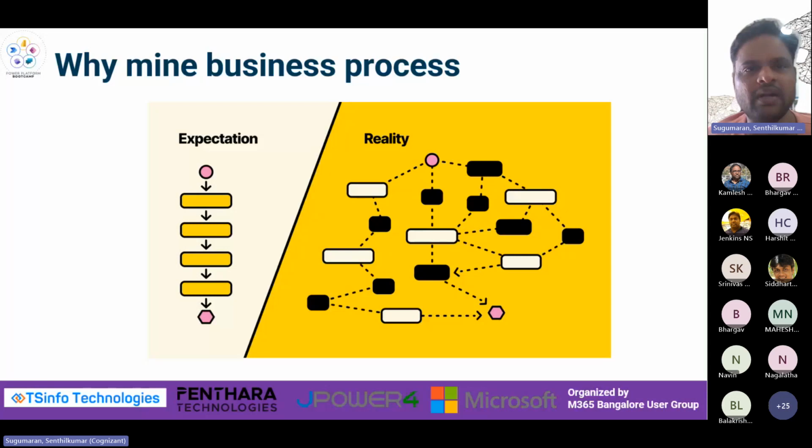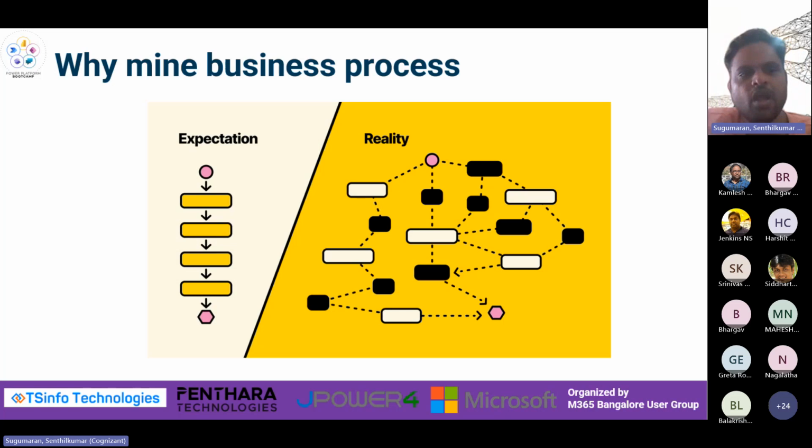Right. So why do we do that? I mean, why is mining important? If you look at any process today, anyone who has been building it, even let's take a leave approval process, we always feel that the process is certainly simple. All we want is a simple process by which the work gets done, which doesn't involve too many footfalls, too many transactions, or too many deviations. That's basically the expectation of our entire process as well. But in reality, it doesn't really go that way.